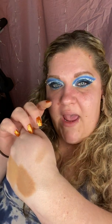But then you've got this shade, which you can tell is my absolute favorite. This is called Light Sculpt, and I love this contouring powder. I feel like the shade of it is almost perfect. Again, it's still not a true gray color, but it does have enough of that cool tone in it that I can contour with it. And then I go in again with the Tan Sculpt, which is the same kind of concept. It's not orange, it's not red, it's got just enough of that gray, cool undertone.